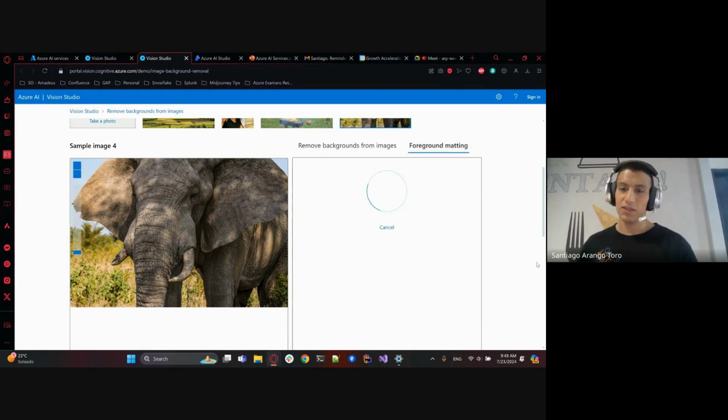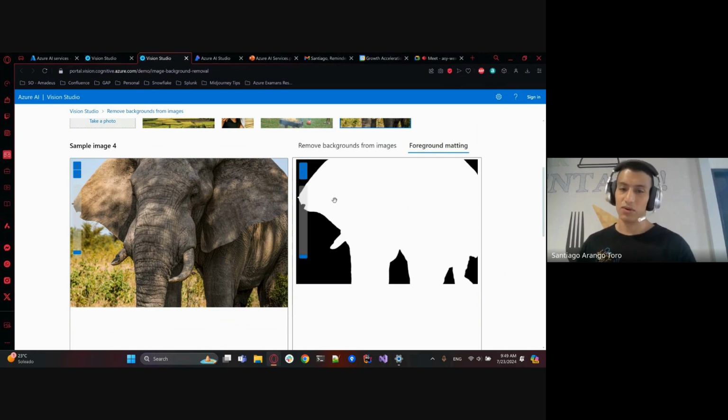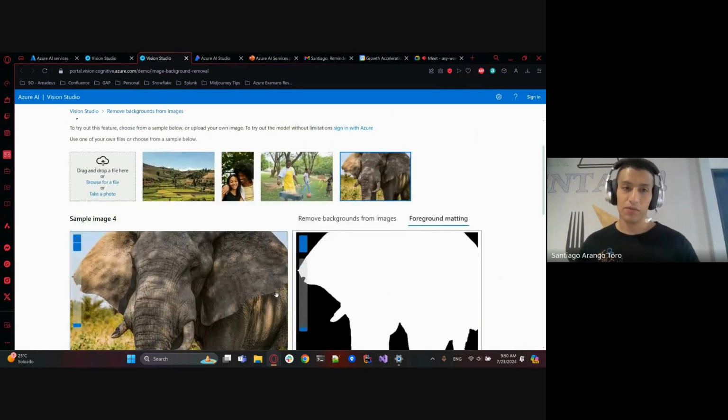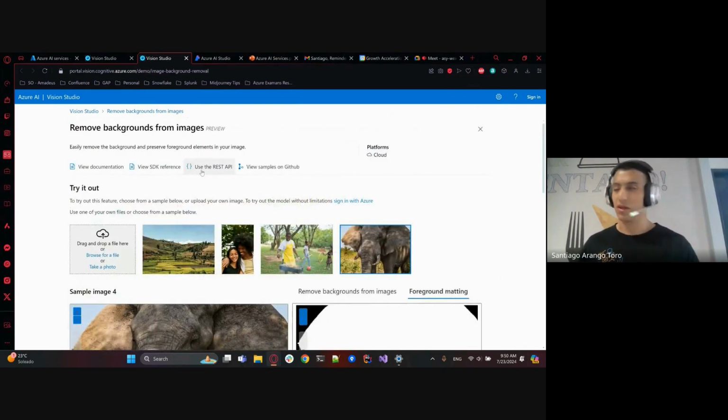And also we have this part that is actually pretty cool and is returned by the service itself. As you can see, this is like a silhouette of the object that is extracted, and this is also pretty useful for graphic design and industries that make newspapers, magazines, and stuff like that.